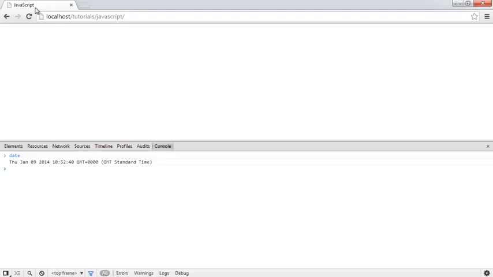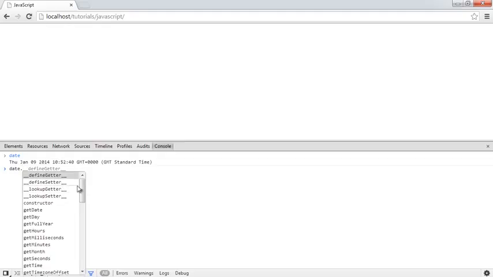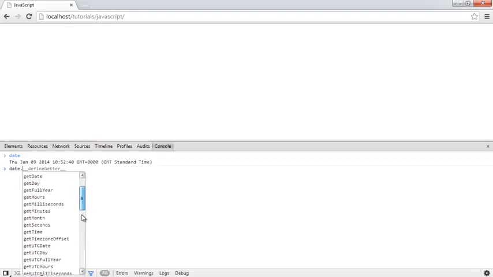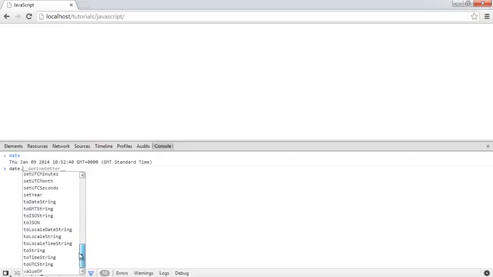and that is exactly the time on my local machine. So now that we've had a look at what this outputs initially, we'll take a look at some of the methods or properties that we can use in here. If I type date dot, we get a list of all of these properties or methods that we can actually do stuff with. So we've got all sorts of things that we can do.